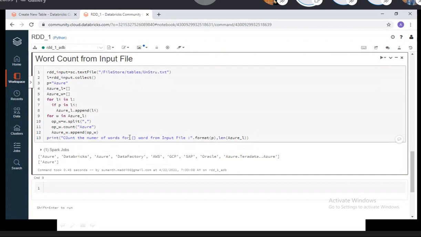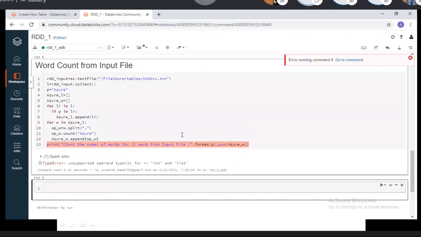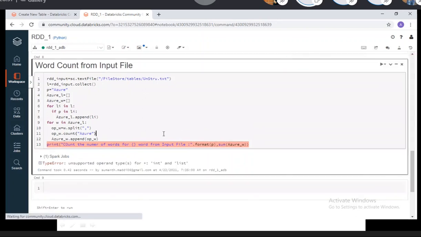Count the number of words for the Azure word from the input file, right? Here we can use the sum function on azure_w. Let me execute. What happened? Int list.